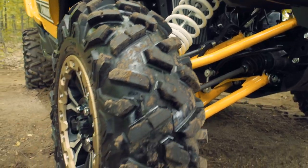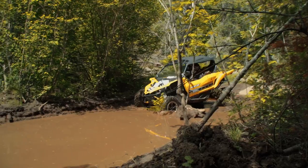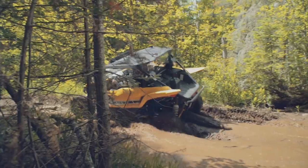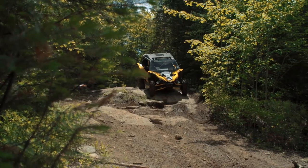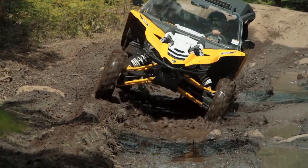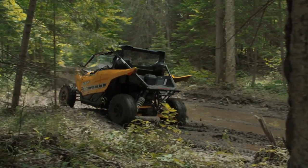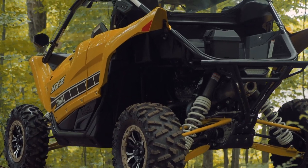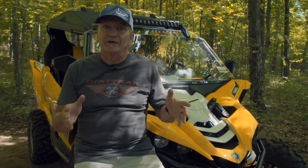The YXZ's manual transmission may not be as transparent as the Pure Sport competition's CVTs on trails. However, this gear-on-gear transmission is flexible enough to provide real trail riding fun. Keep in mind, the YXZ has a full-on shiftable 4x4 driveline — it can navigate slippery stream beds, open desert, and mud-filled bogs with prowess equal to the competition. The YXZ's first and second gears are low enough for rock crawling or picking your way through a root-infested slime pit as successfully as any CVT-equipped side-by-side. As for the YXZ's exposed engine appearing vulnerable to mud and water — wrong. It's as watertight as any side-by-side in the business, utility, sport, or Pure Sport. And there's no belt to get wet when you dunk it.